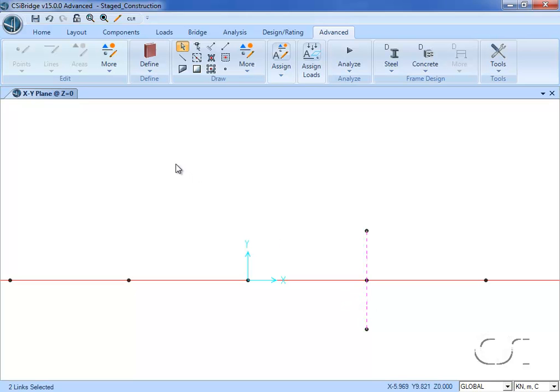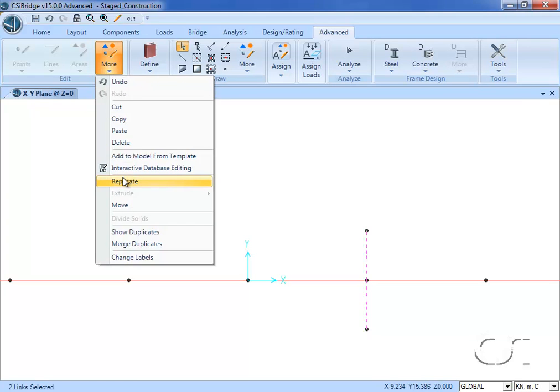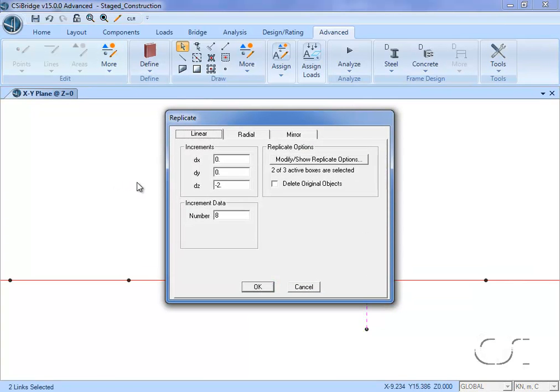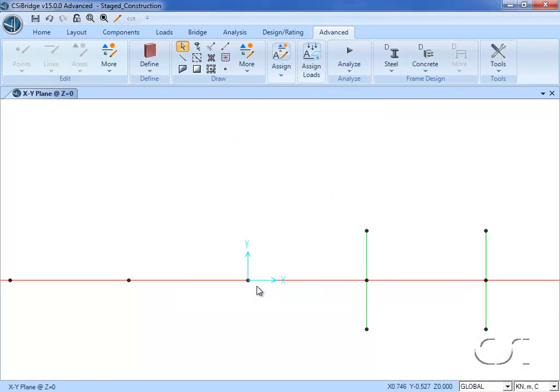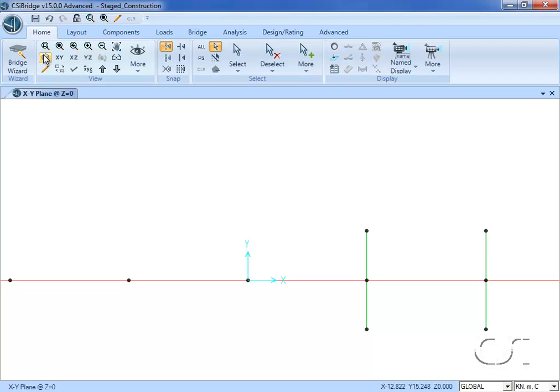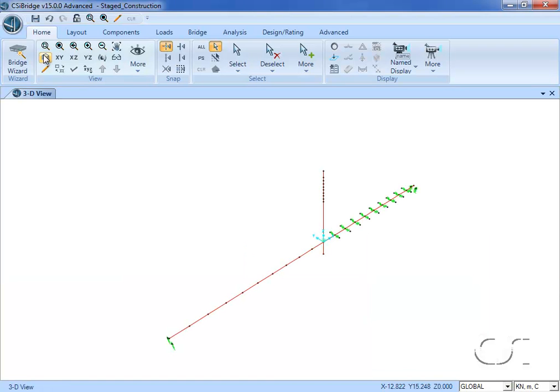And go to the Replicate command. Here we will add links at 10 meters on center for the right span. Switching to a 3D view, we see the added links.